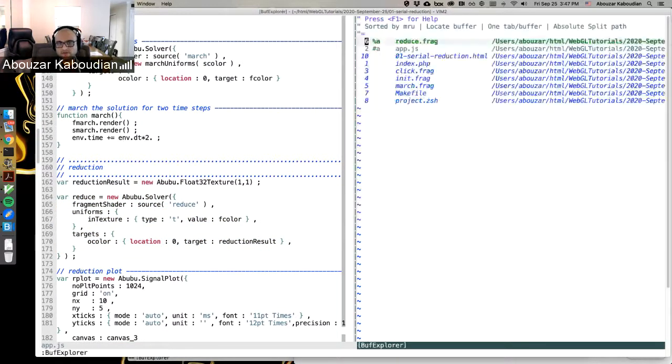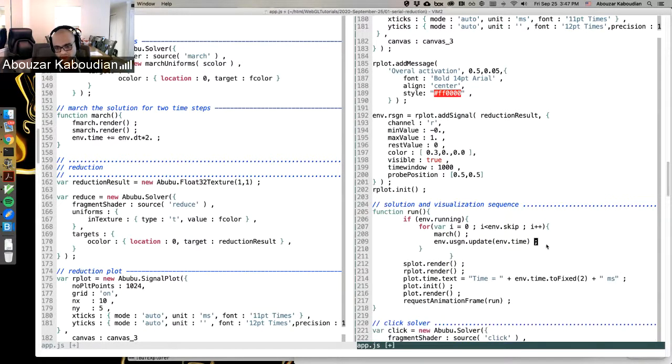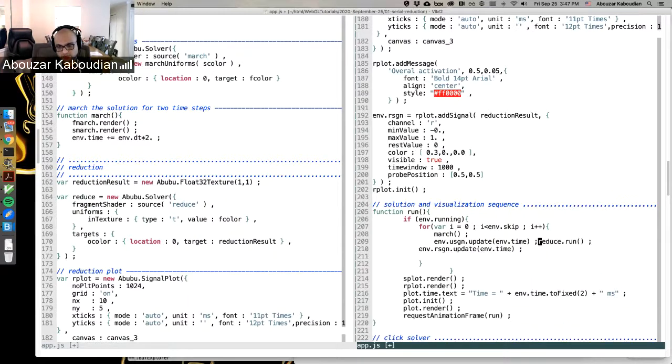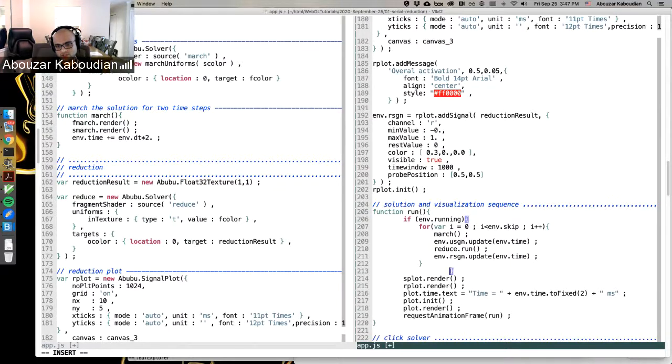In our run sequence, the first thing I want to do is see what happens if I place these calculations with the time marchings that we are doing. Each march command, you remember, is marching the solution for 2 time steps. We were previously updating the U signal. Now we do a reduction operator and we update the R signal.